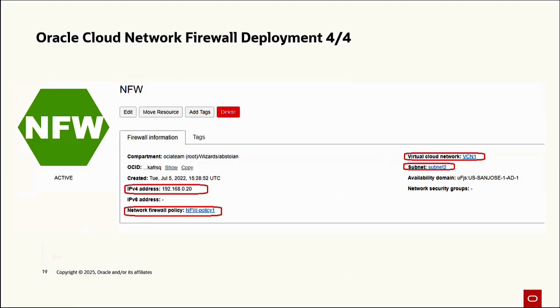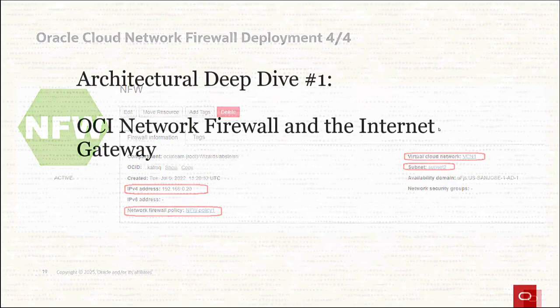Again, the OCI network firewall does not change anything at the traffic level. It is just sitting there waiting for the traffic to be received and analyzed, right? This concludes our deployment part. And now we will see how we will integrate the OCI network firewall in our architectures.